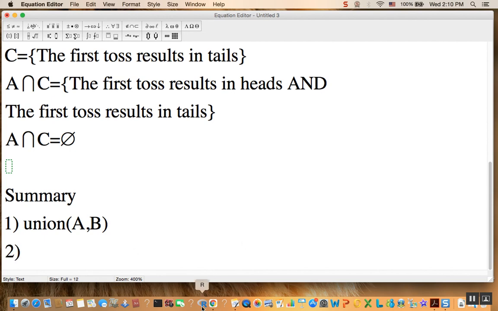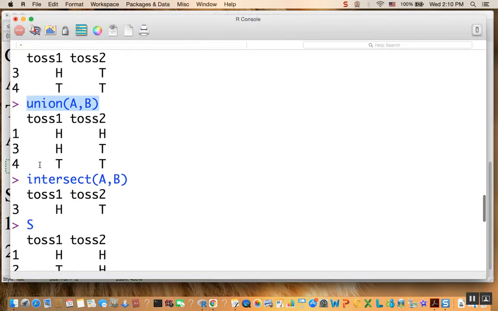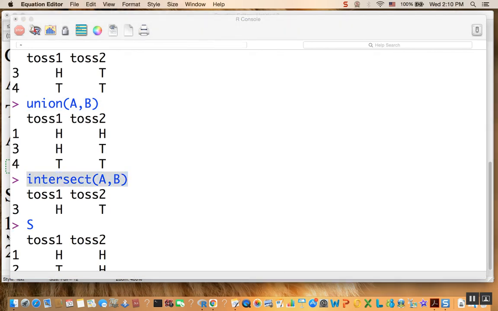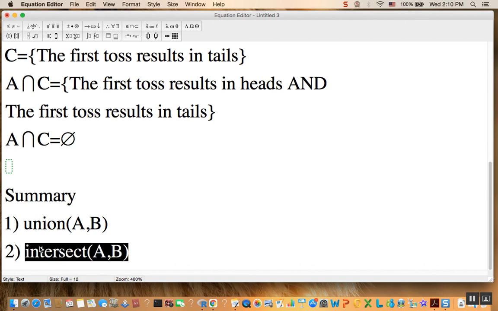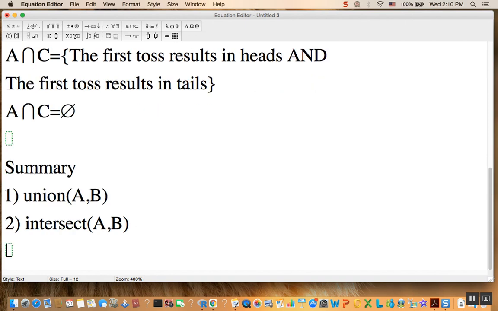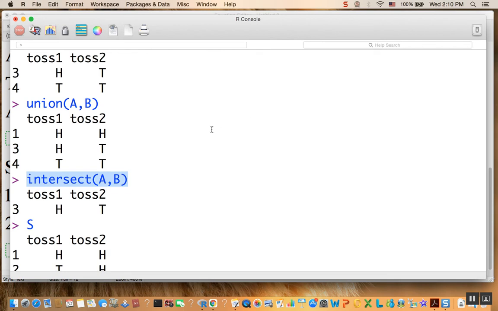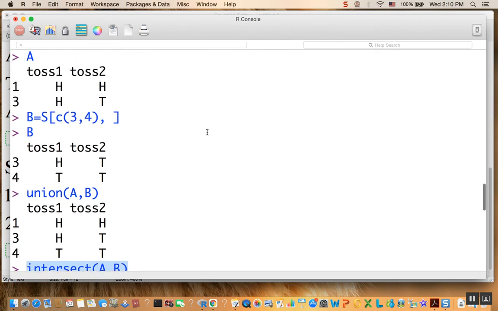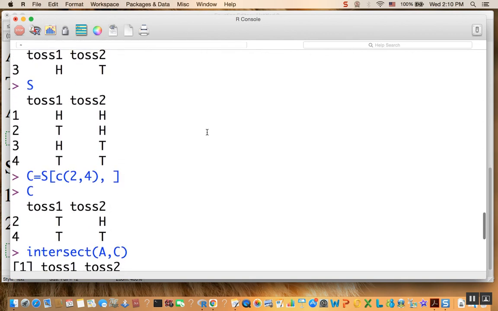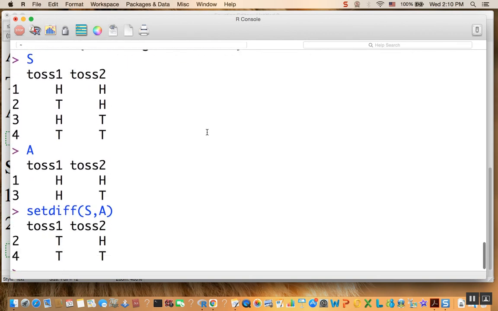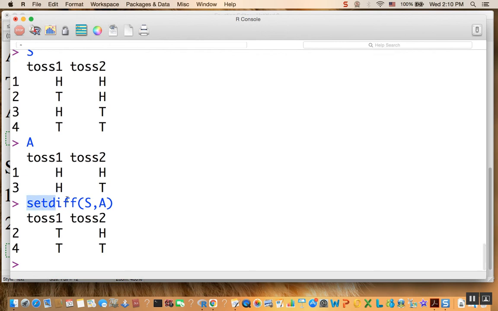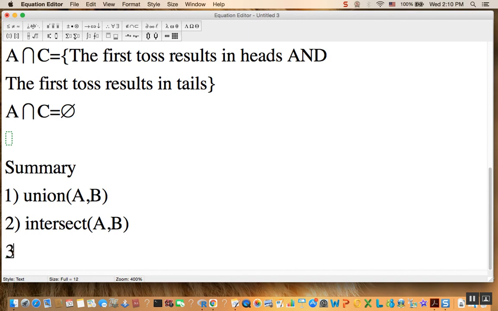For intersection, there's a special command as well, intersect. And if you want to find the complement of an event A, this is what you have to do.